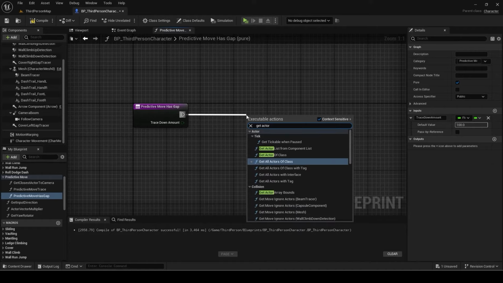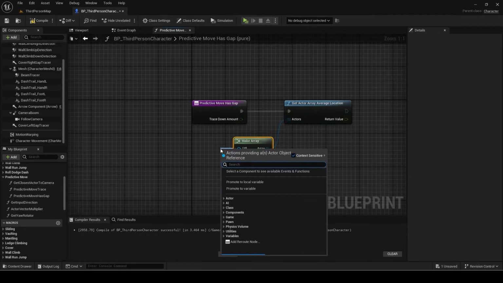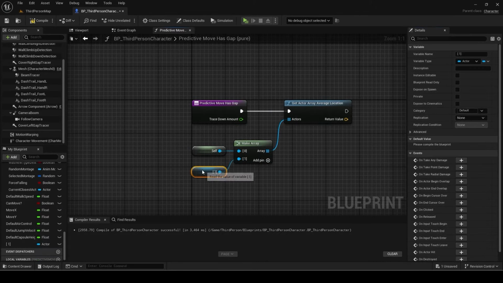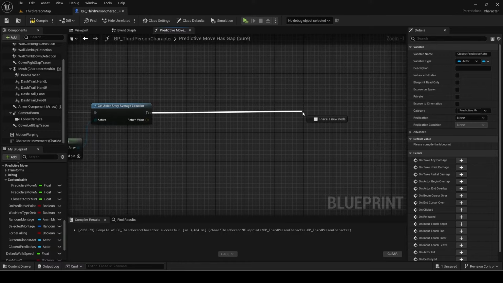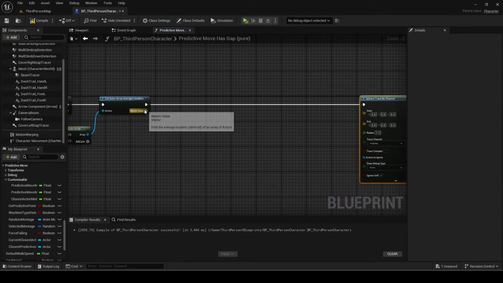Get actor array average location with the actors being a make array with self being element 0 and promote element 1 to a variable called closest predictive actor. Then add a sphere trace by channel. Copy the nodes shown for the start and end.